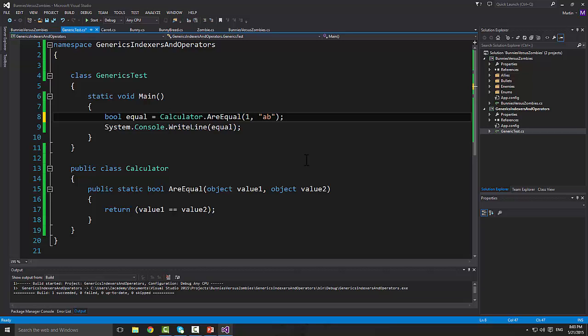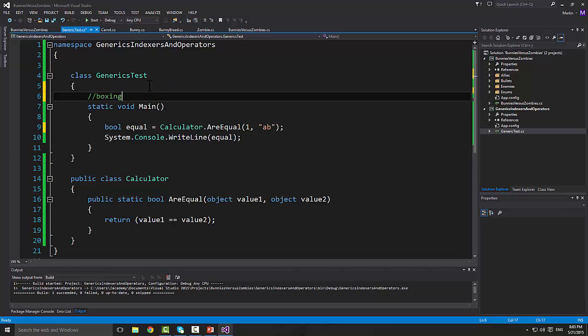Objects are classes, okay, and the things that we were given here are actually value types, and there is a conversion between the two, which is called boxing. Boxing is when you convert from value types to reference types. You know that everything in C# and everything in .NET is an object, right? This is the very base class of everything. Everything is an object.